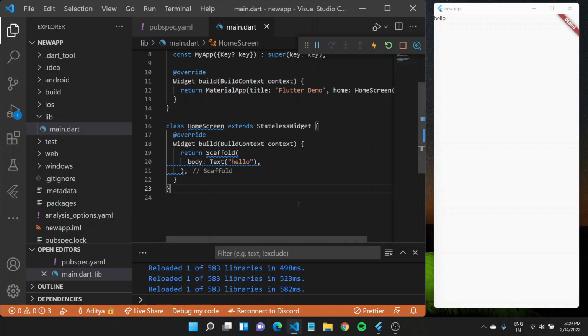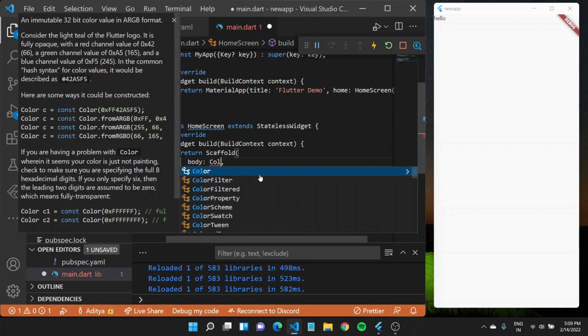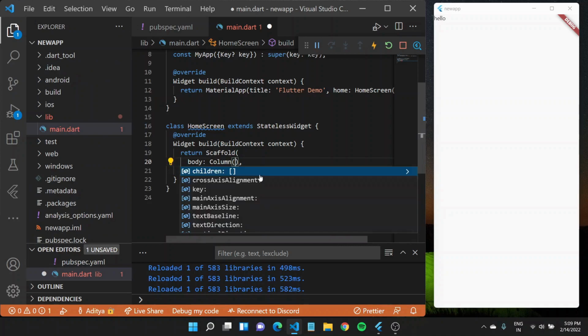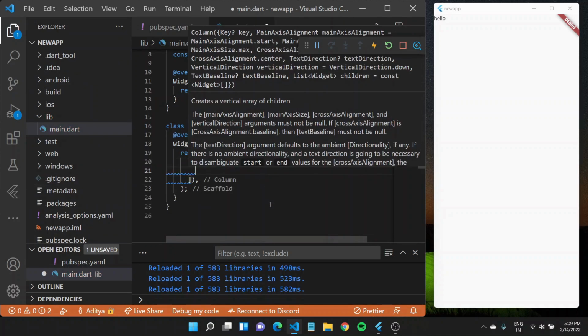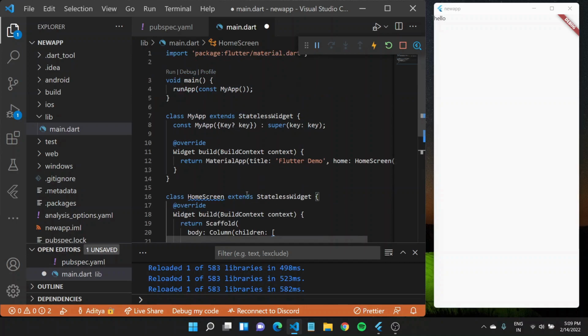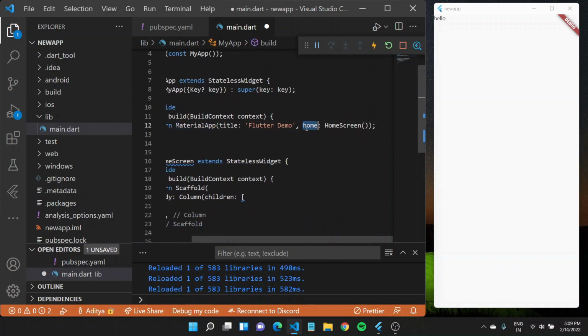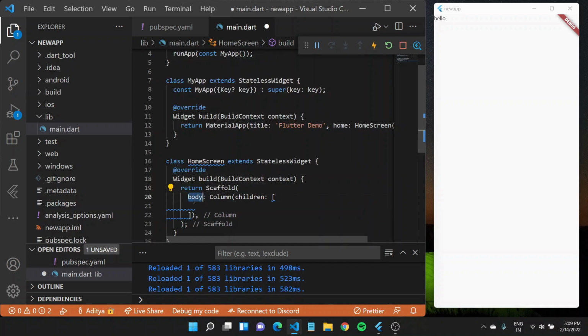Now there could be instances when your application needs more than just one widget. So we would need to discuss how you can lay out these widgets to build designs. Now there are three different layout widgets in Flutter that are normally used. One is the Column widget. So if you type in Column, you can create a Column widget. But what you'll notice is instead of having just one child as with the previous widgets, like MaterialApp only had one home property, Scaffold only has one body, this Column lets you have multiple children.